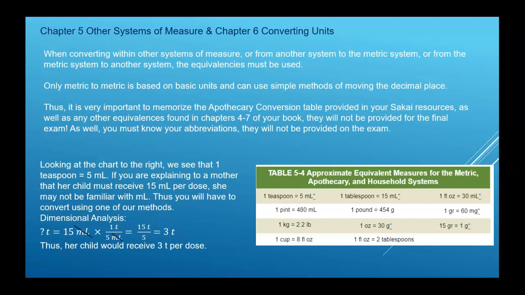So, with all these conversions, there's no nice visual number line to use. So, you have to memorize your equivalencies. 1 teaspoon is 5 milliliters, a tablespoon is 15 milliliters, an ounce is 30 milliliters. This is something that it's good to make flashcards with. A lot of you already know a lot of these, which you probably use every day. You have to memorize your equivalencies, and you have to either use dimensional analysis or proportion, or there's a way I use, I'll explain it in a minute.